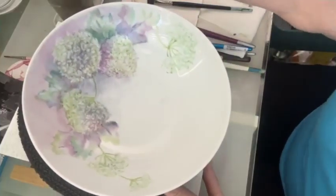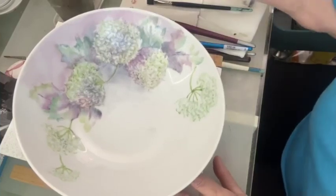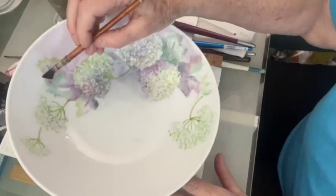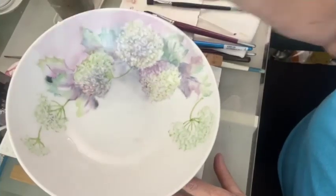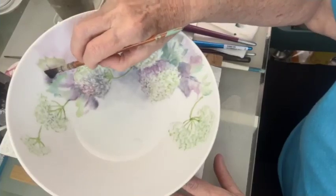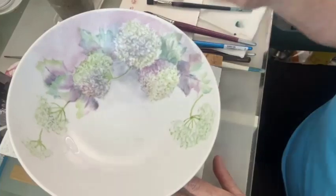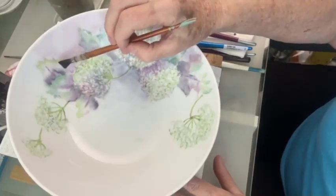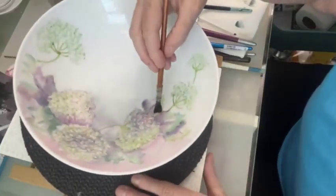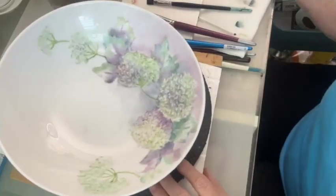Walk away. If you're getting tired and it's not working for you, I'm going to use shading green now up on the top one. If it's not working for you and I'm only side loading, then walk away. It's really dark, I know. Don't stay with it. I'm going to put another coat on this so I can leave the bright colors for this coat. And if I like them, I can leave them on the next coat too. But if I don't like them, I can change them.